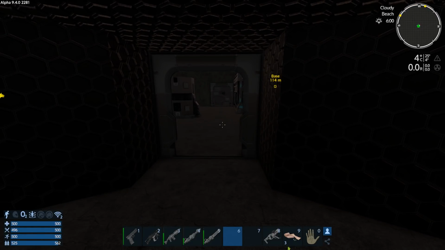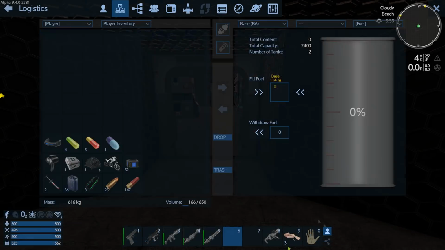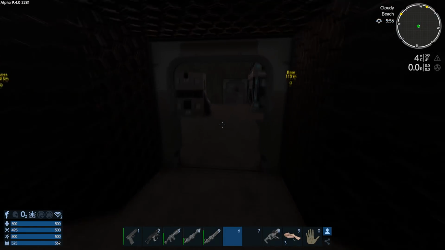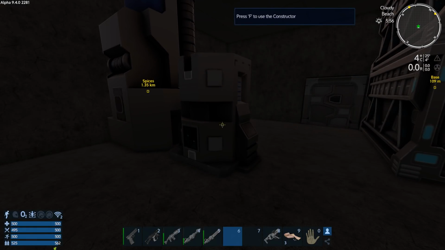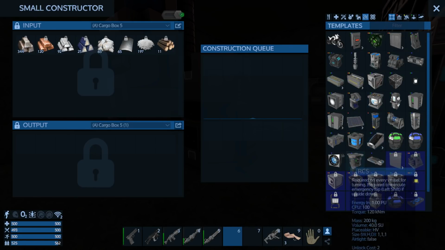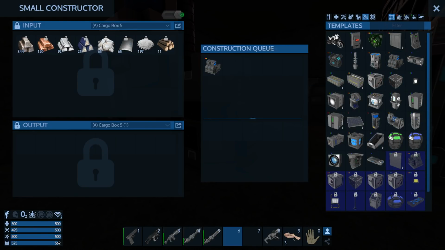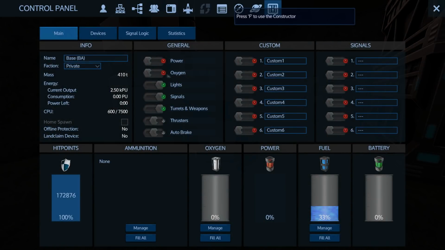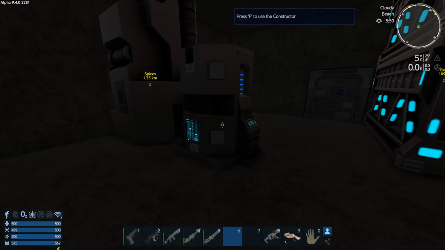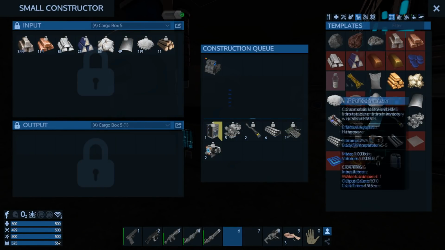I don't know why I'm doing that, but we're going to come in here. We're going to drop in a great big chunk of fuel, and what we should be able to do now is come in here. This is connected up. What I want is, I'm going to build the large constructor, get that underway, and I haven't powered the base on. This is where it's going to say your base is under attack. So that's now building that.